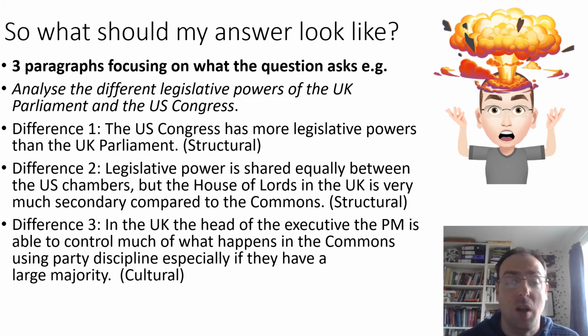My second difference might be legislative power is shared equally in the US chambers, but the House of Lords in the UK is very much second fiddle. It doesn't have anywhere near the same kind of powers. The House of Commons is more just doing a reviser job. And the third difference is that the head of the executive, the Prime Minister, is able to control much of what happens in the Commons using party discipline, especially if they have a large majority, but that's not the case in the US. And you could go into all kinds of issues, on cultural issues, on party differences in party discipline.